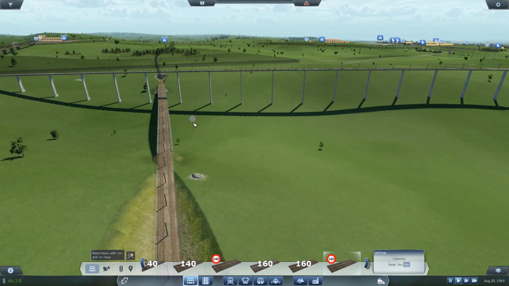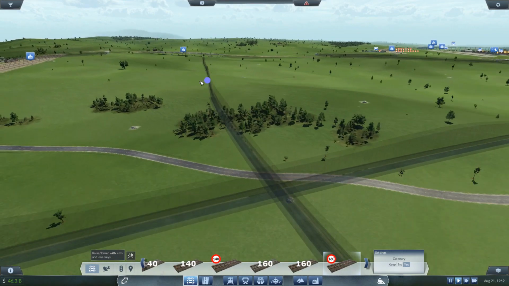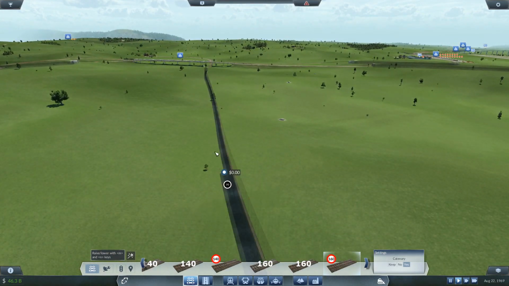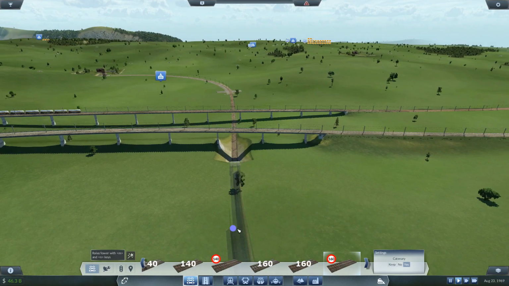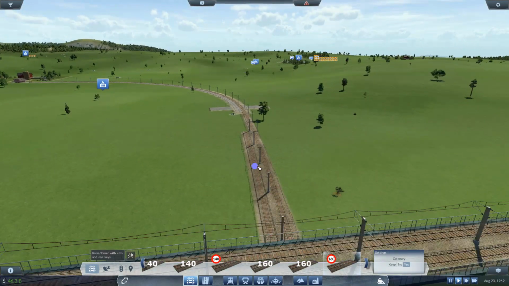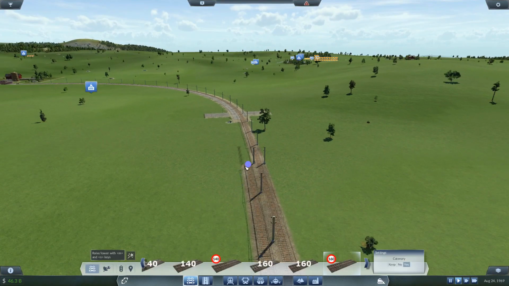Now the idea being is, I will join the factory or the farm with livestock onto this line as well as the grain train, which will come from over here somewhere. The transition might actually happen underground, unfortunately. Right. Good. That is done.